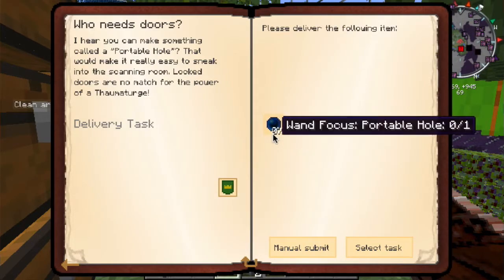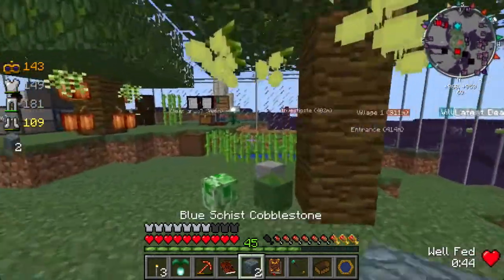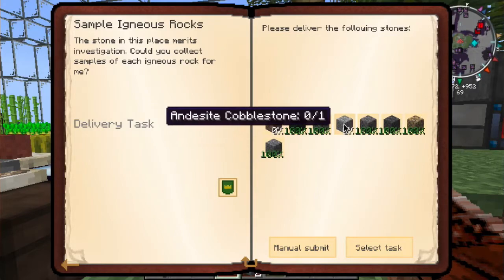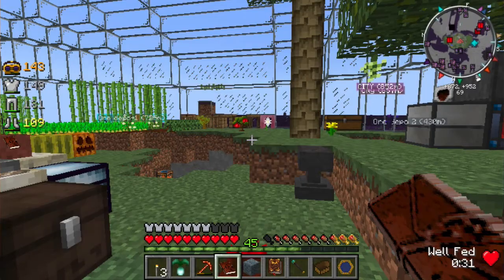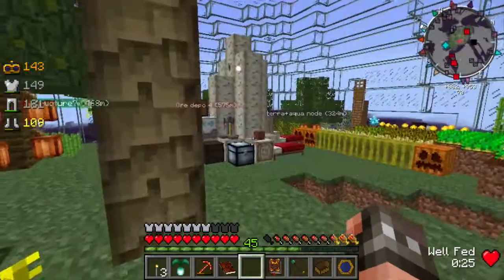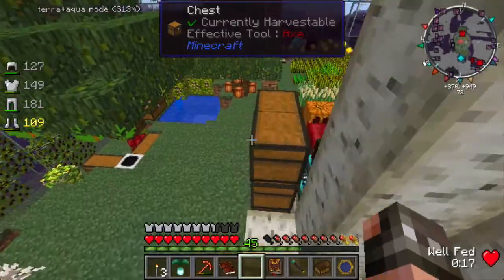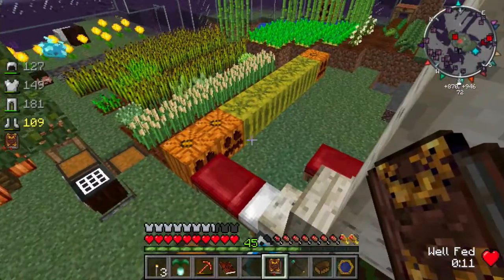What did you need? A portable hole and a traveling trunk. What is the traveling trunk? I do not off the top of my head remember. Wait. Geologist, please tell me this is it. No, it's actually the metamorphic. It was blue. Now we just need to give him migmatite, which I don't know where it is. Get out of my inventory. Take this off, put this back on. Migmatite, let me think. I don't know. But let's check out our wand research, not our wand research, our tree search for the traveling. We don't have it yet.